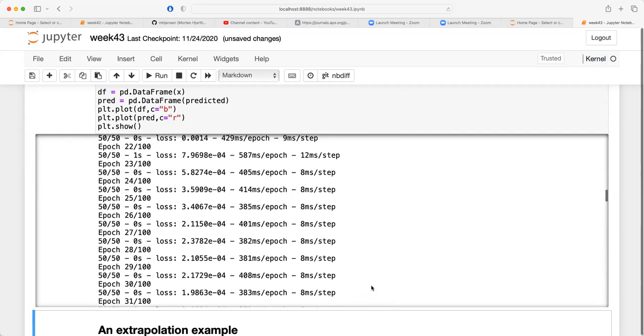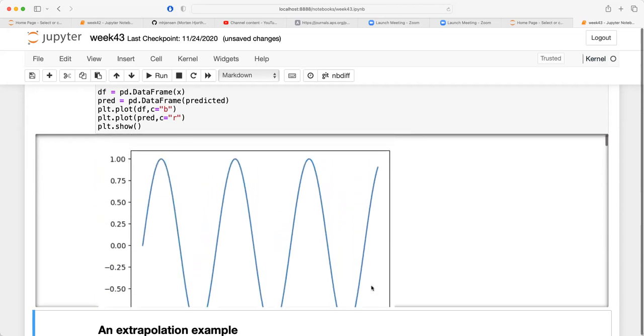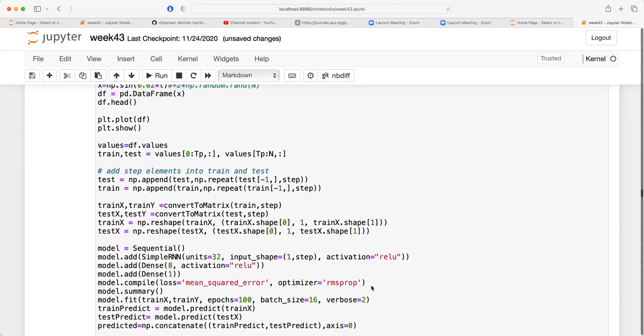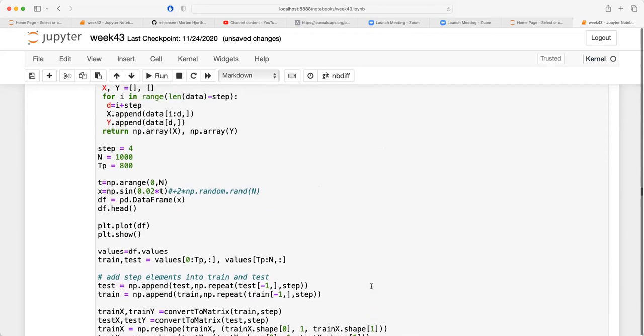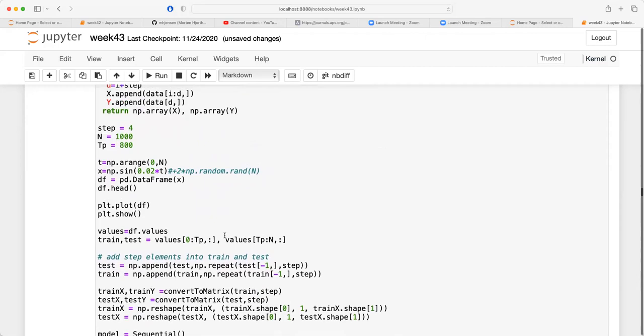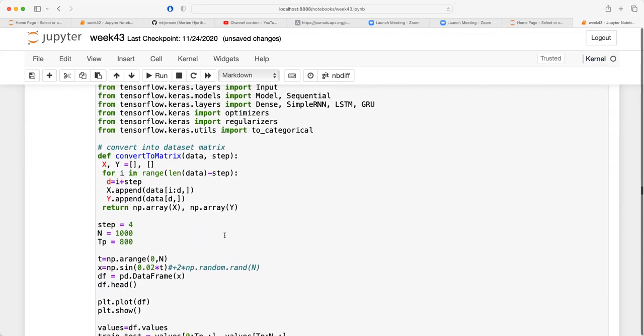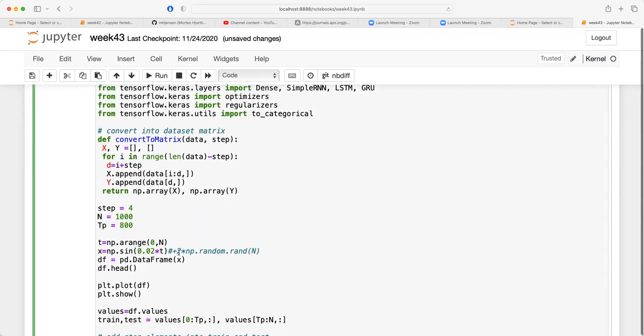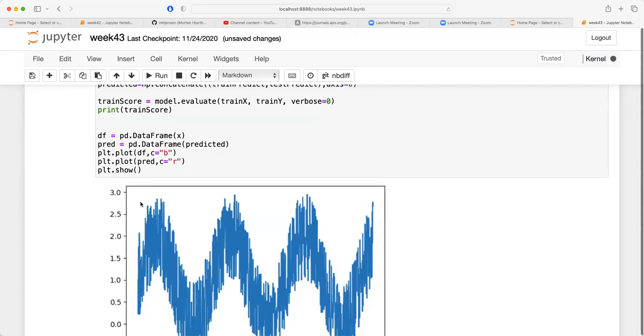Obviously, if I were to include some noise here, this wouldn't look so nice. So if we just repeat that, and I guess you're pretty familiar with that now, as soon as you add some noise to your data, then things normally worsen quite a lot. So if I were to do this and just rerun now, you will then see the data looks like this, and then your predictions are not going to be as nice as they were in the previous case when you had no noise. But this is basically expected.